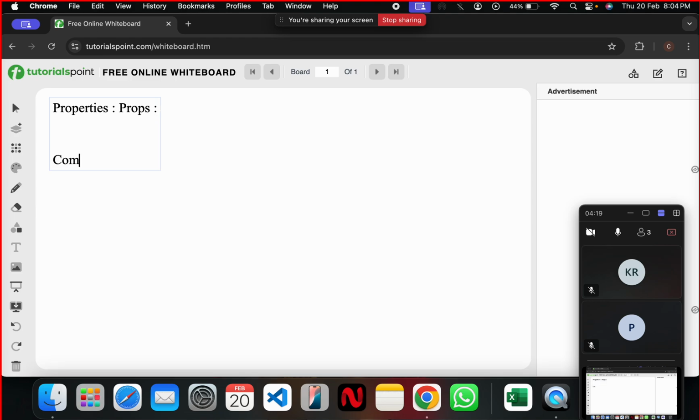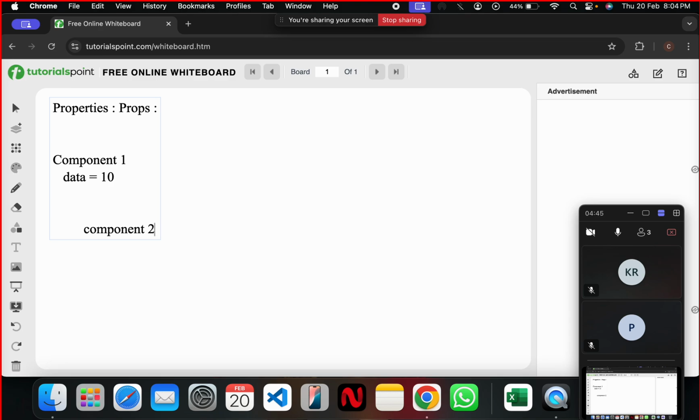Suppose you have component one, and in component one we have data equal to 10. We need to pass this data to another component, component 2. Using props, we pass some props.